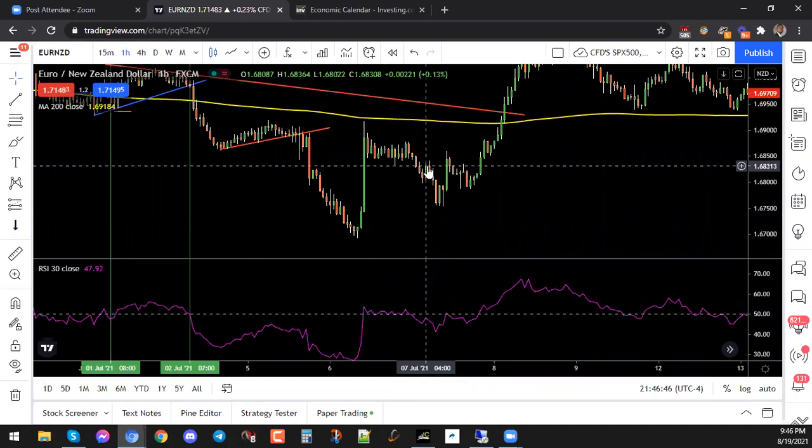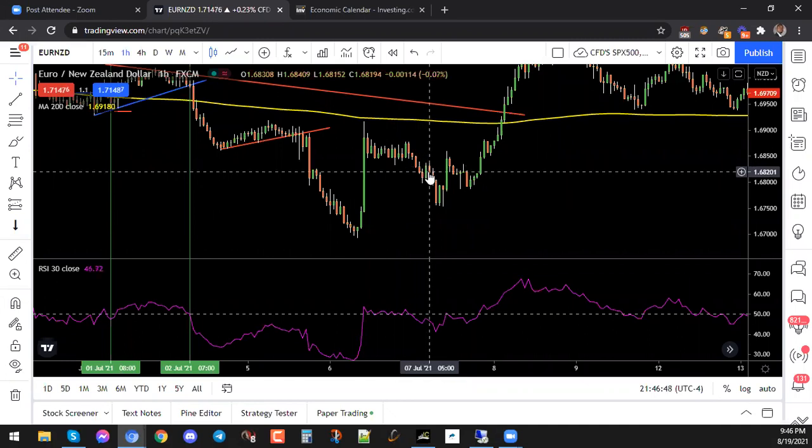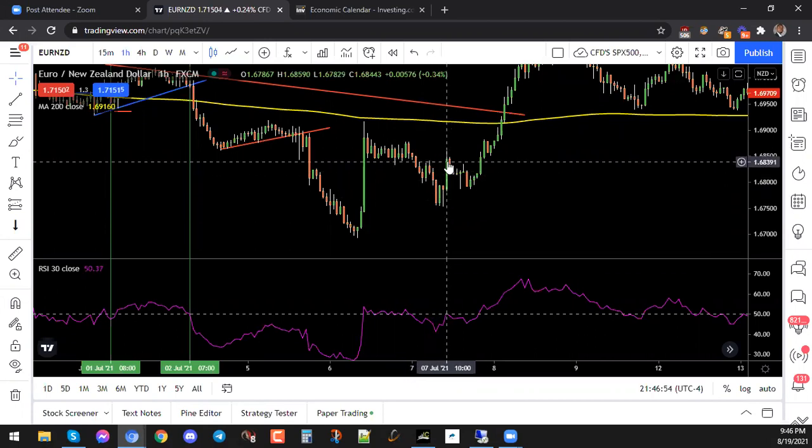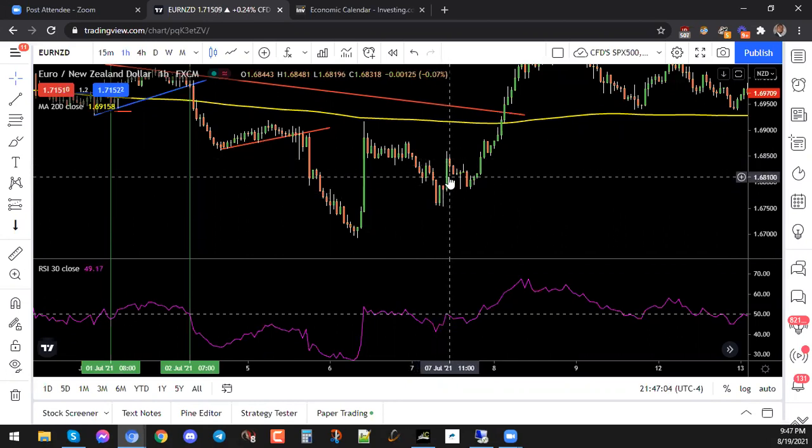Okay, if I decide to hold on to this trade, I could hold on to it until price comes and closes back above the 50 level. So if price is going to close back above the 50 level, it would be here. And this would make this trade more of a break-even trade, okay? Because it moved back to the upside very aggressively.